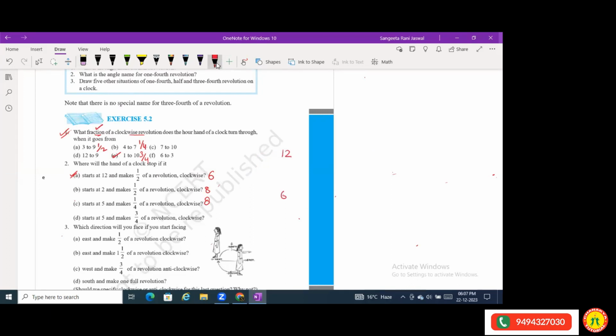Now see this. Now it's moving from here. 3 gaps, 1, 2, 3, 90 degrees. 1, 2, 3, again 90 degrees. 1, 2, 3. Where has it reached? Okay, so 90 plus 90 plus 90. Okay, ma'am, so how much is that? The answer is 270 by 360. So this is 3/4 of the revolution. Okay, so we have got 3/4 of the revolution. It has reached 2.